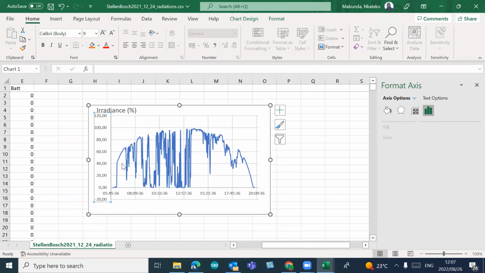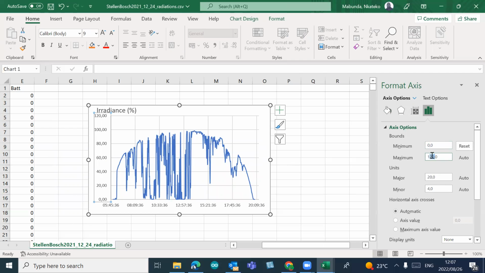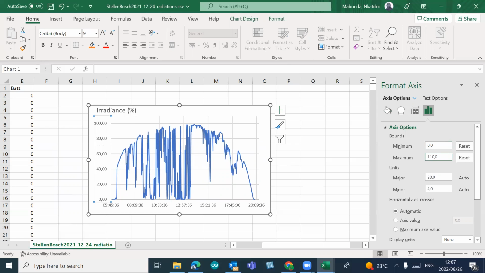We don't go there. So maybe say the maximum is 1. We don't have negative values. 0 will do. And then we end at 110. Right. So there it is.